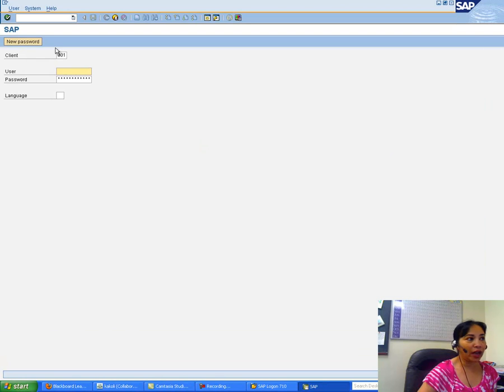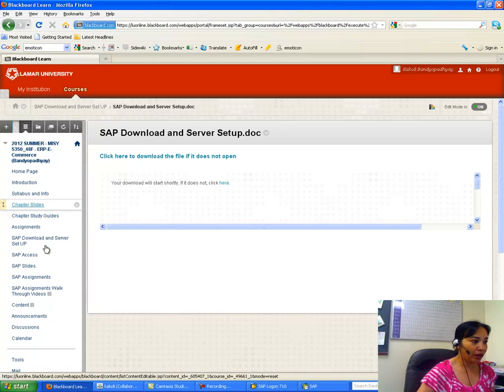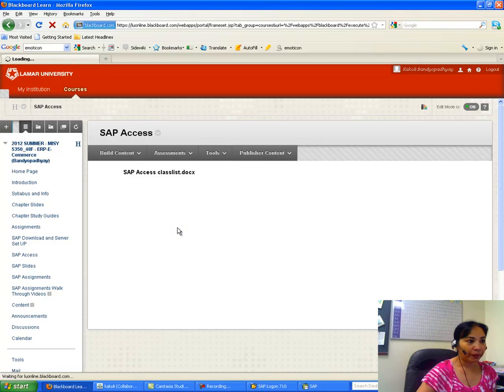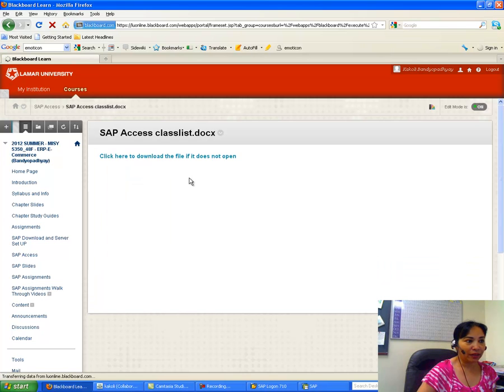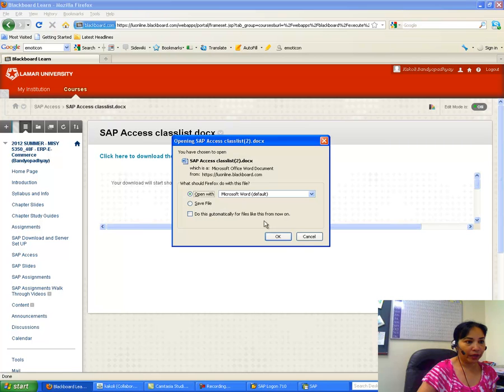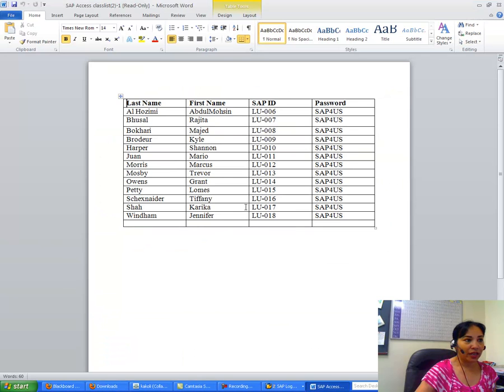When you log in, your client is 001, your user is, I've given you a user ID, please check from here. Get into your SAP Access, and this is your SAP class access list, and if you open that, you will see that I've given your SAP ID and your password.